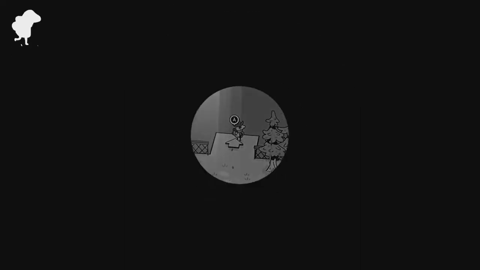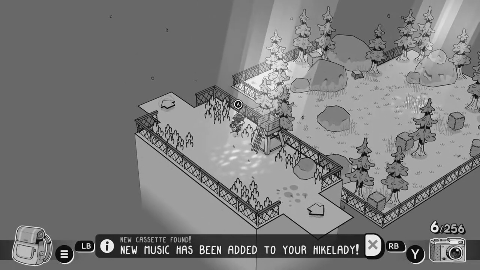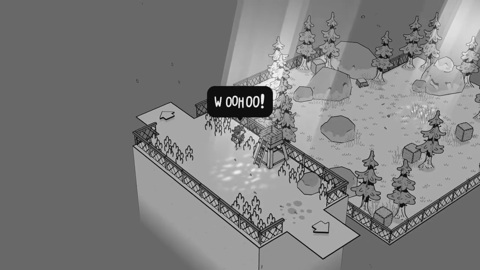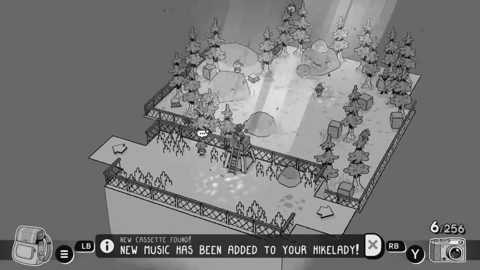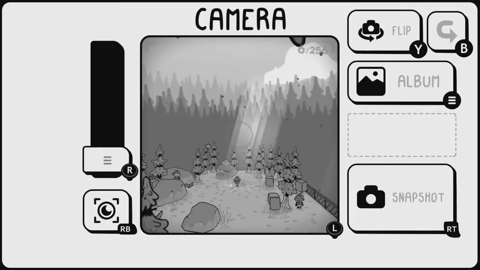In the next area, we can speak to this guy next to this tower. He'll want us to play hide and seek and find his friends. So select yes and interact with the view tower. They're pretty easy to find. There is one in the center out in the open.